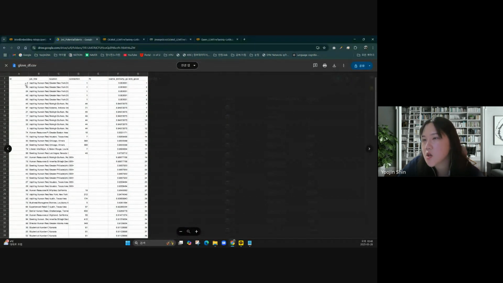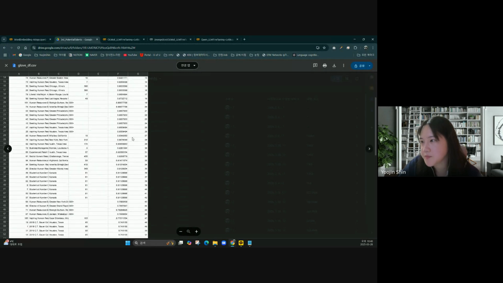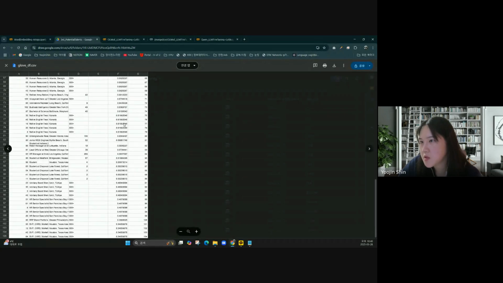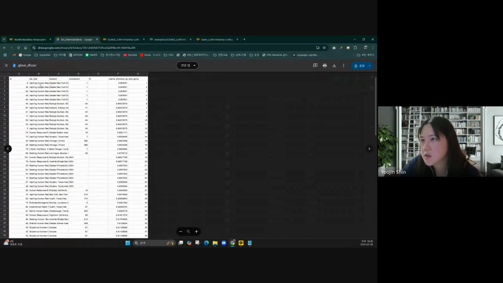You can see also that a different person shows the highest cosine similarity, different from TF-IDF and Word2Vec. They all have different fit scores. And you can see that Aspiring Human Resources shows the highest score here.